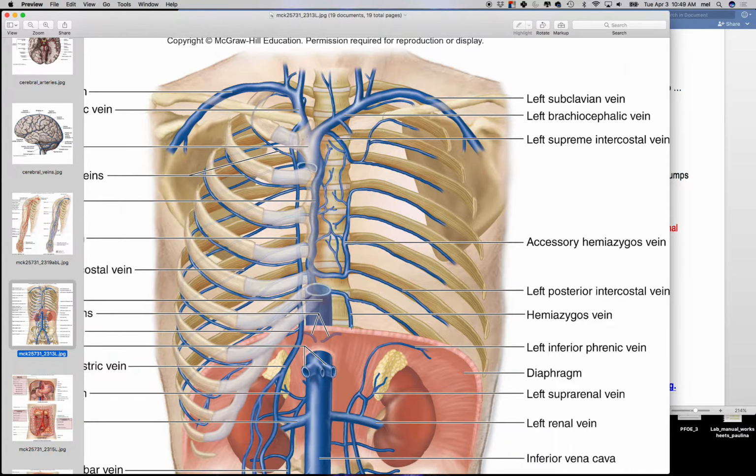Intercostal veins, hemiazygous. This one ducks behind, dumps into the azygous, superior vena cava. Why wouldn't it just go into the inferior vena cava? It doesn't. I don't know. Seems like it would have evolved that way, but it doesn't. I mean, every once in a while it does, but hardly ever.